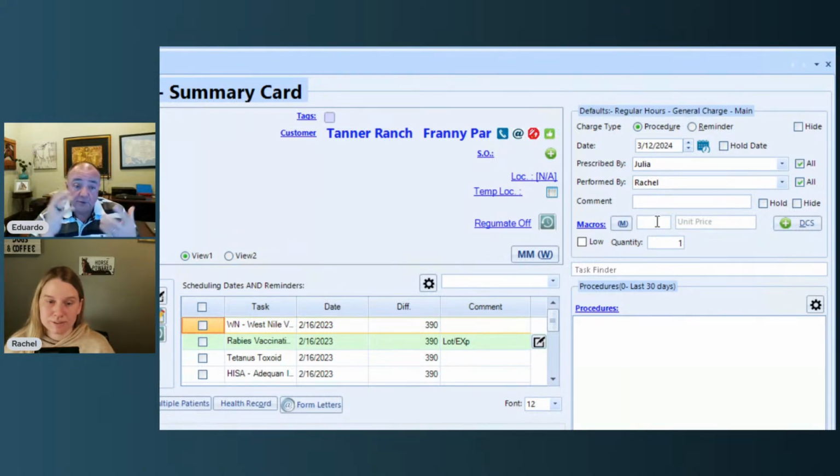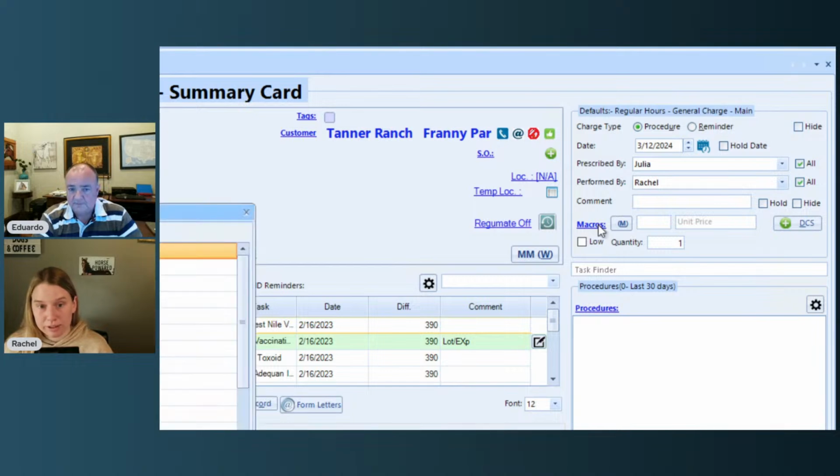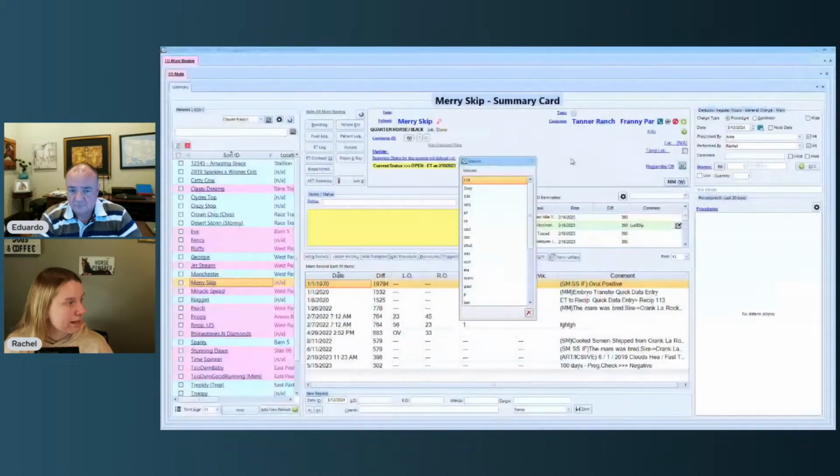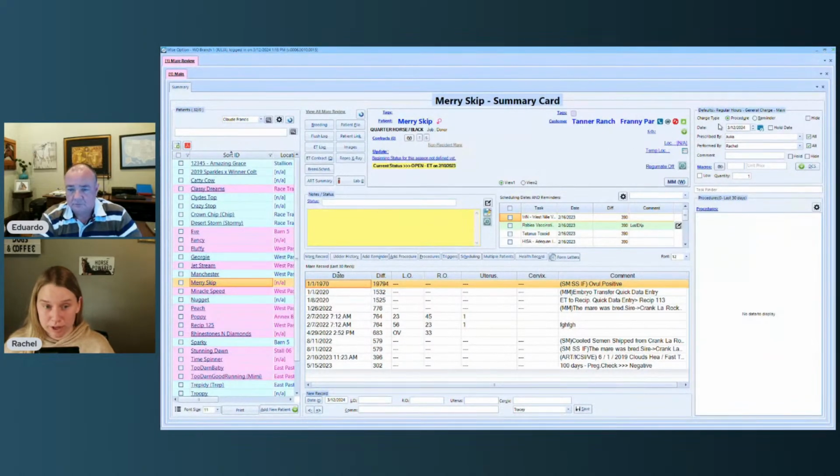So let's go through the basics. How would you describe a macro? Yeah. So a macro is a custom short key and it is on a per user basis. So each user can have their own macros. You can access your macros really easily to see which ones you've already created by clicking on the label link. And I'll zoom back out so you can see my list here. I'll just show you how easy it is to use, and then we'll go over how to create one.